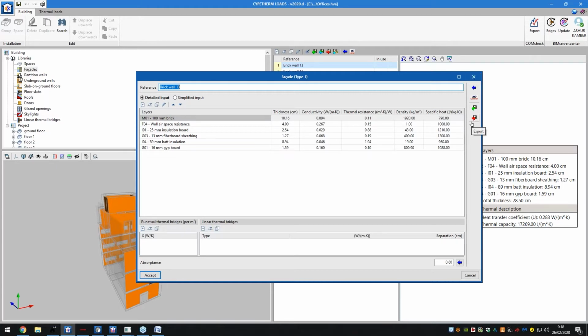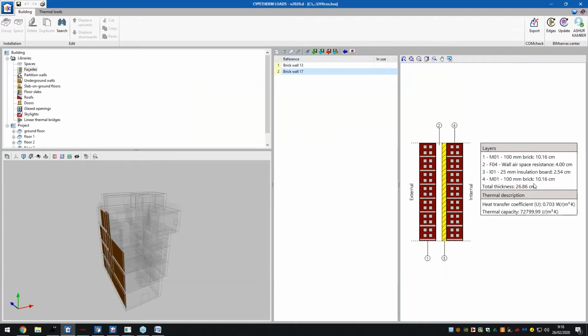Of course, another thing, if you guys haven't realized, I can export and import all these specifications, so I don't have to go back every single time and conduct the same thing over and over again. Upon using the program through time, you develop a library of materials that you're able to use at later dates, etc. And you can see here, we get a little diagram of our brick wall, and also the layers.